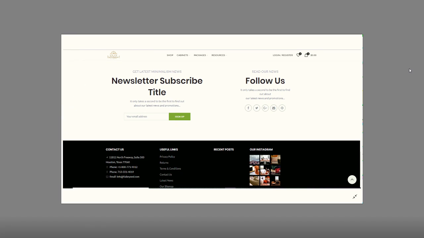This here is the bottom of the homepage that I like, because it has a new subscriber title for the newsletter. They add the information. I like this section here about following us, with all of our social media icons. I like this on the bottom because it shows a cluster of our Instagram photos. And then, of course, all our other important information. Let me just go back this way.